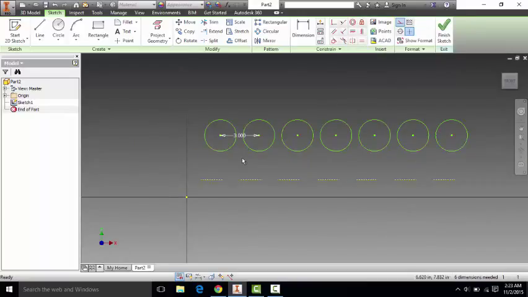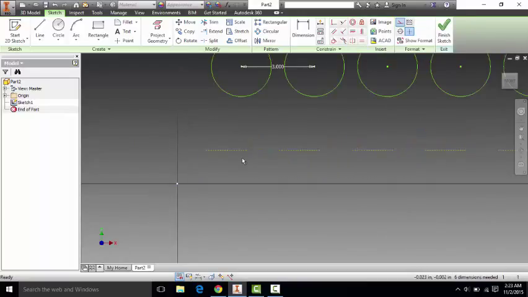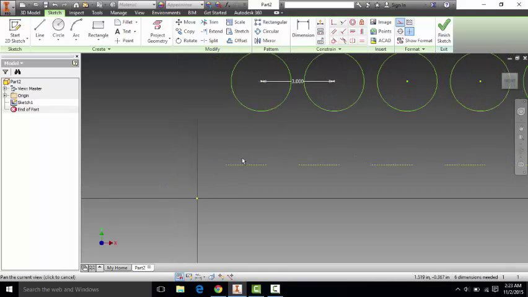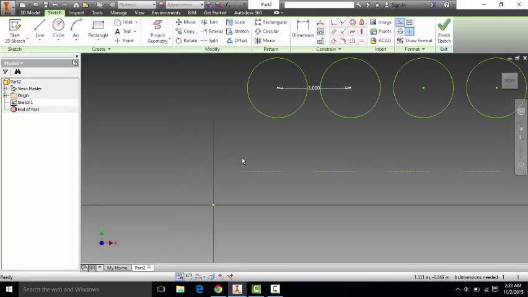Finally, we're going to look at the origin here. The origin is a point that Inventor has set up for us that we can reference in our drawings. Now, it cannot be moved, but it is a point that can be deleted. So if you're highlighting things and you accidentally delete it, I'm going to click Control Z because I want it there. But just be aware of that. If you have a bunch of extra things around it, you might want to select them individually and not highlight the whole region, because that would get rid of your origin.